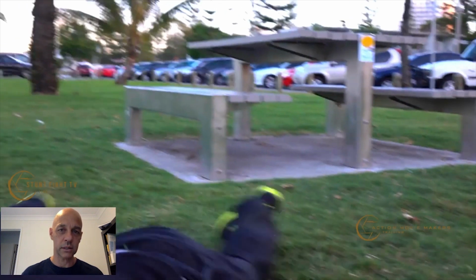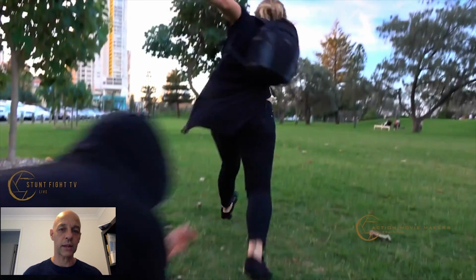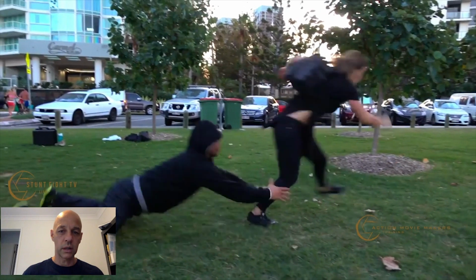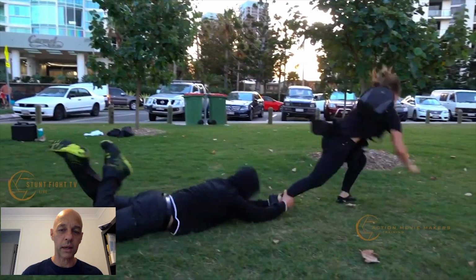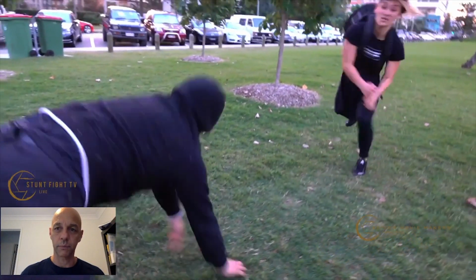the tricky part sometimes when you're shooting action stuff or anything is to create a believable distance and time when you're shooting stuff. And when you're shooting action stuff, you've got to create a lot of space between the actors to make things look a lot more believable. If you had to shoot this as it was for real, the timing of it would have been really difficult to shoot. So you've got to create the illusion of more distance than what really has happened, if that makes sense. So you've got to always make a lot more distance than originally you would think would be possible.